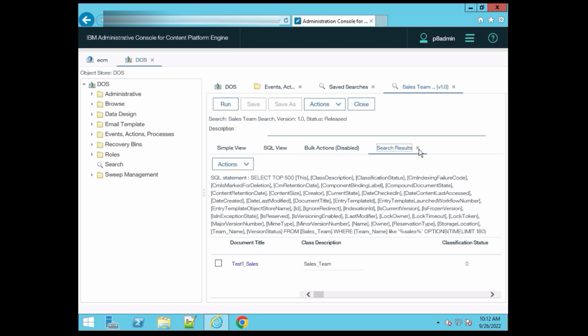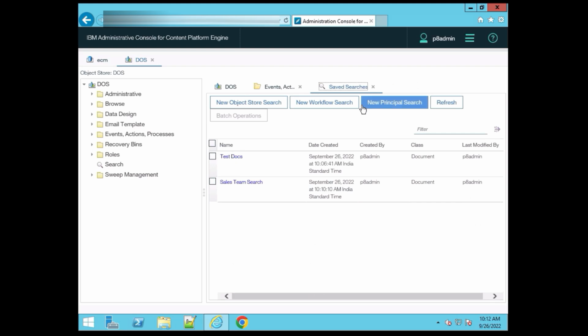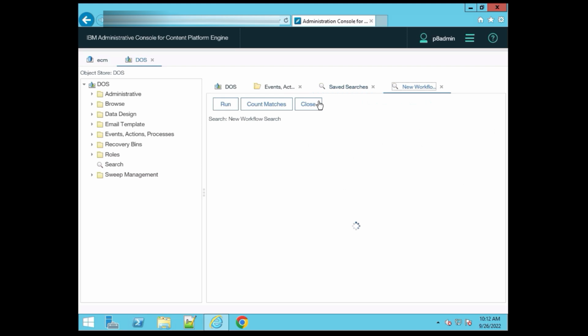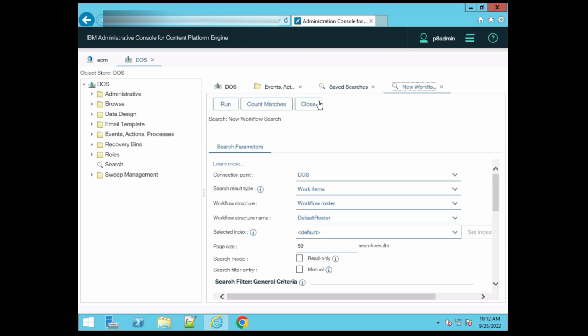Okay, and now I'm going to close this, and you can see there is one more search here, the new workflow search. If I click here, it's going to search only the workflows created in the workflow definition class.